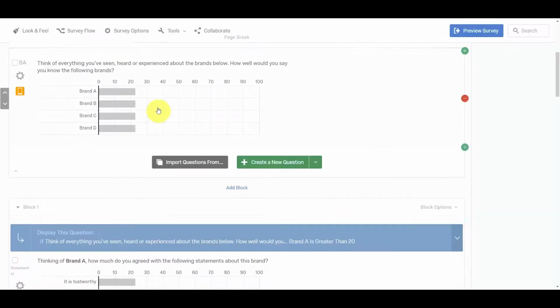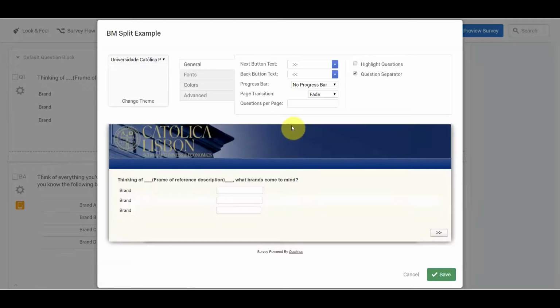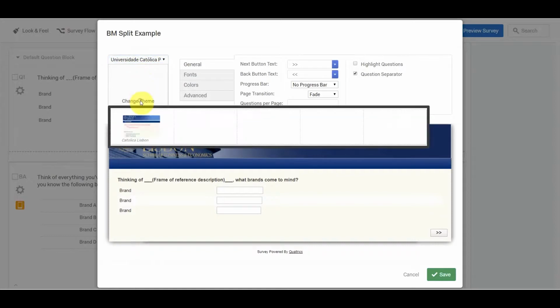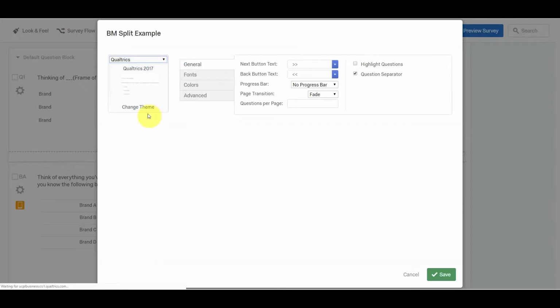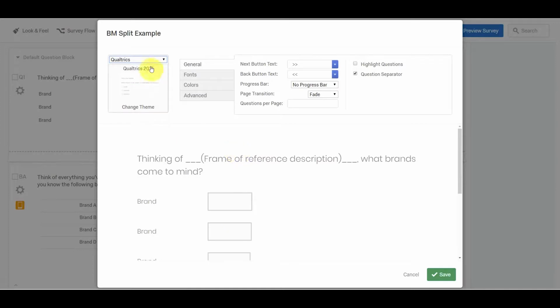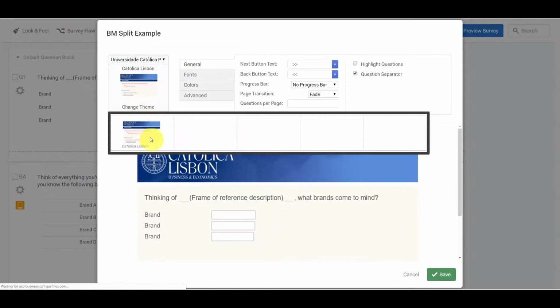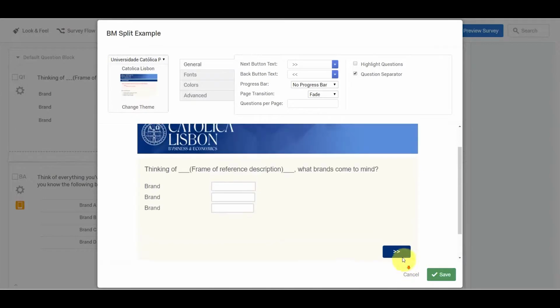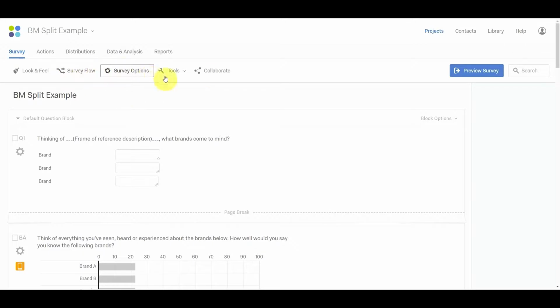Okay, save. And while we're at it, look and feel. This is old branding colors, and we need to update it to, let's see, change theme. Maybe you don't have it in this option. We can change it to, actually I think it's not part of my profile, but you guys have it as a student. You should be able to have the new color scheme. Oh, there you go, there it is, sorry, it's right there. Just update the color scheme, there we go. So this now should look pretty good.